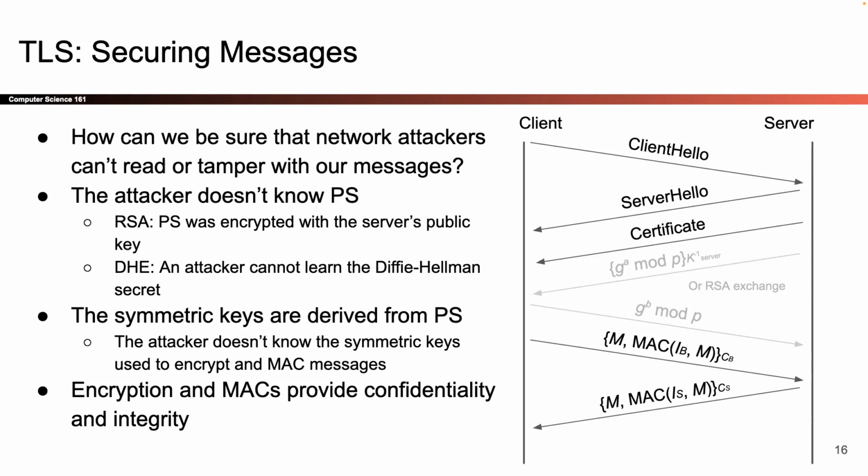It was done offline, so the attacker has no extra hints to use to figure out what those derived secrets are. And so if the attacker doesn't know the original and the derived secrets were done offline, the attacker should also not know what the derived secrets are. This is not a formal proof, but hopefully talking through it seems reasonable that the attacker doesn't know what those derived keys are. And then we're using those derived keys to encrypt and MAC things. So hopefully it feels okay that the attacker is unable to figure out how to decrypt those messages or how to tamper with them because of the MACs.